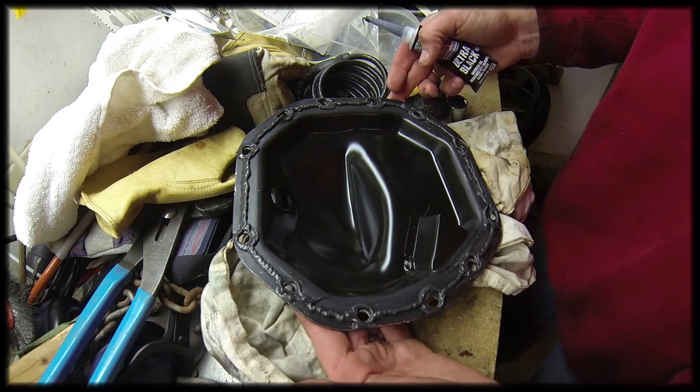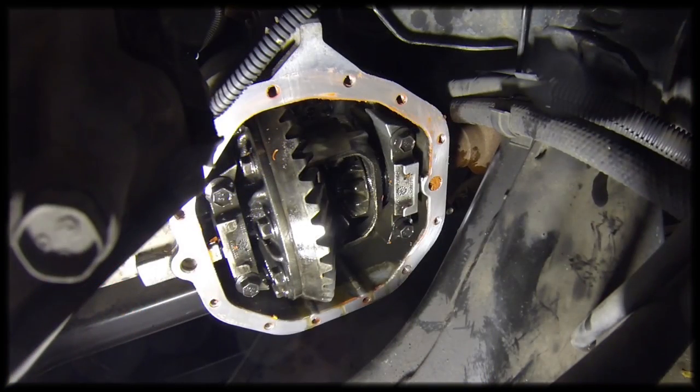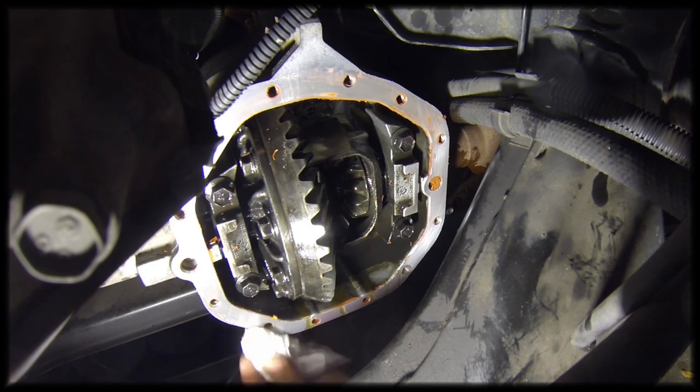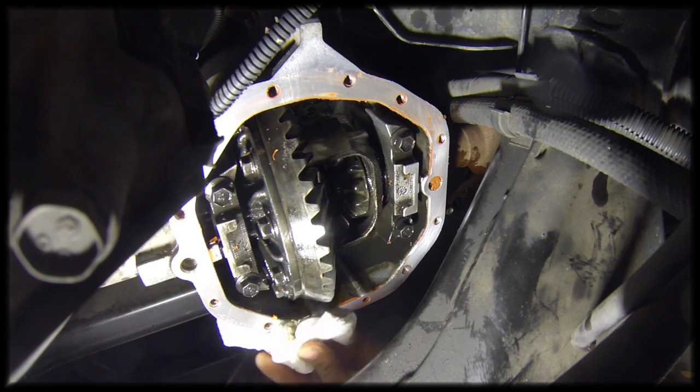Okay, let's go install it. Okay, I'm going to give this one more good wipe on the bottom here because there's some oil leaking across the gasket surface. We don't want that.